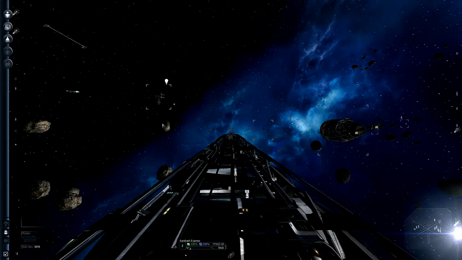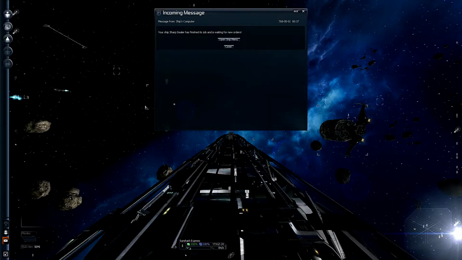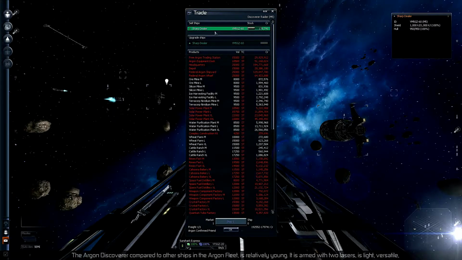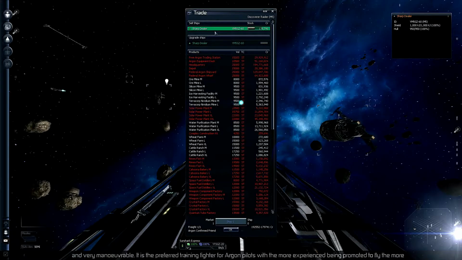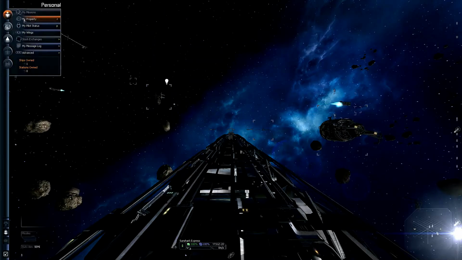Right, let's wait for Betty. Incoming message. Thank you, Betty. It's a shop dealer, trade. Sell ship. The Argon Discoverer compared to other ships in the Argon fleet is relatively young. It is armed with two lasers, is light, versatile, and very maneuverable. Thank you, Betty. Very kind of you. We'll make sure she's sold.